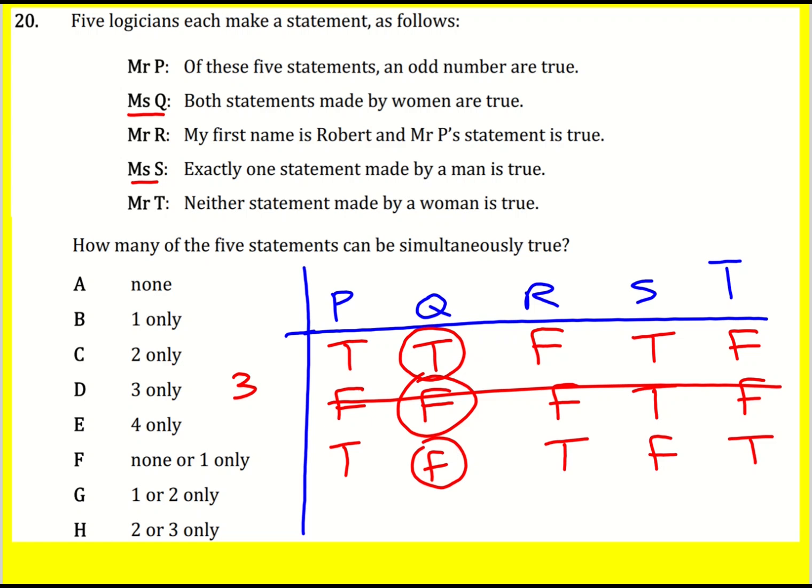I've focused on Q. I've looked at true, and then S had to be true. And then I've looked at false, and then S true or S false. For the second one, we just saw it couldn't work out. The third one, it does work out, but in all of the cases, 3 of the statements are true. Nice.